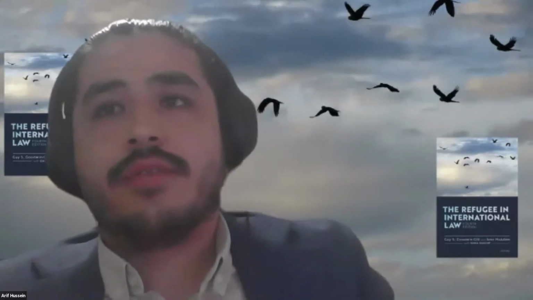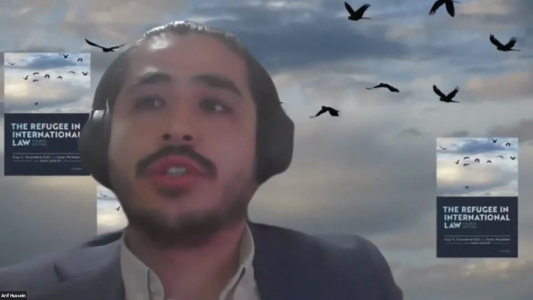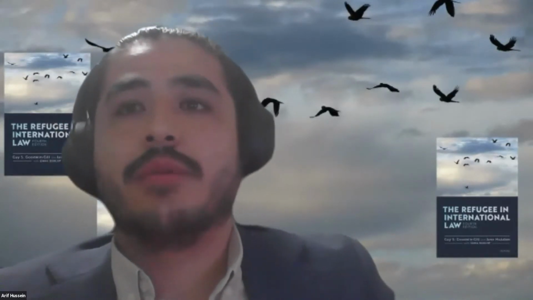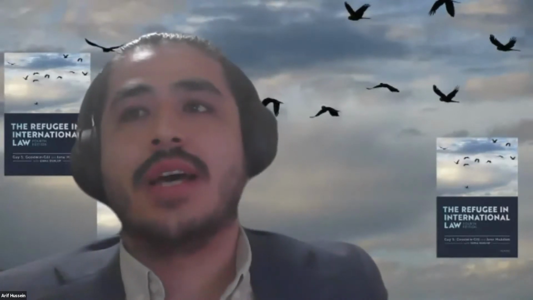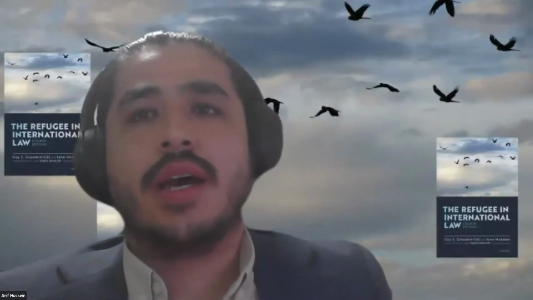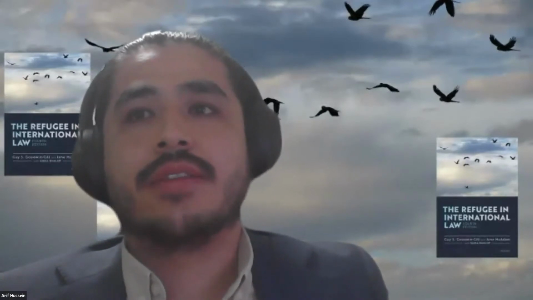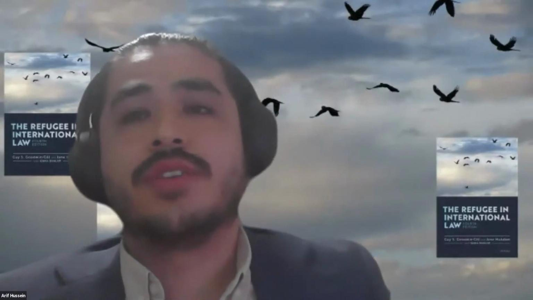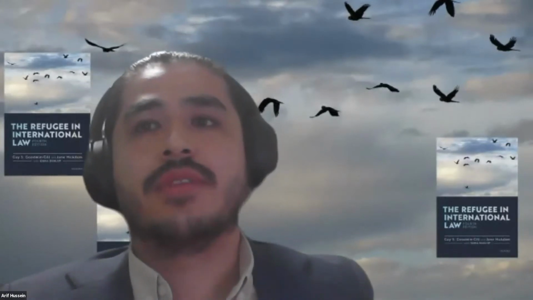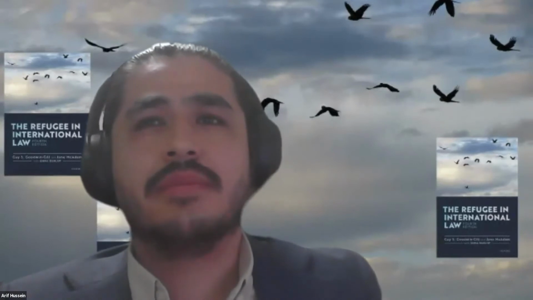Emma, one of the five grounds on which an asylum seeker can claim a well-founded fear of persecution under the Refugee Convention is a particular social group. This category sits alongside others like race and religion, but is much more contested. Can you tell us about some of the major developments in this area?